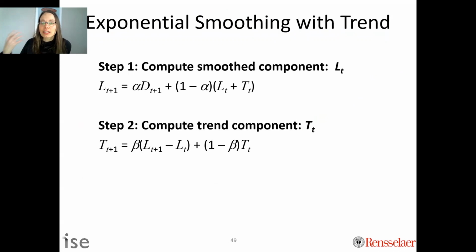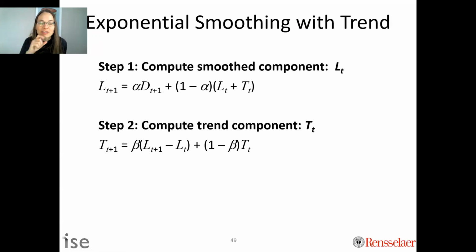And then we also need an estimate for our trend component. So here we're going to call that T of t. So the trend component in T of t plus 1 has this beta and then 1 minus beta aspect of it. And you can think about what is going on in this first term. Well, you're basically looking at a high level and saying, what happened here minus the one before it?